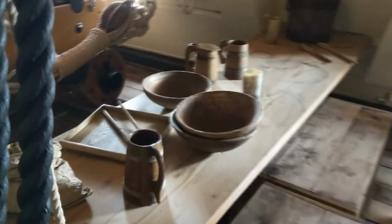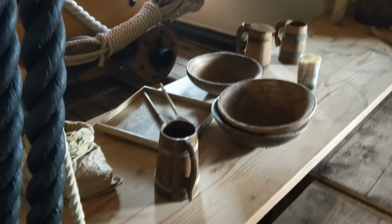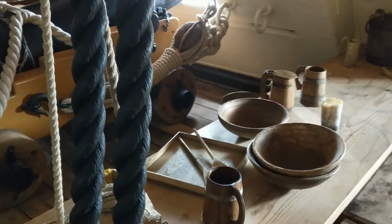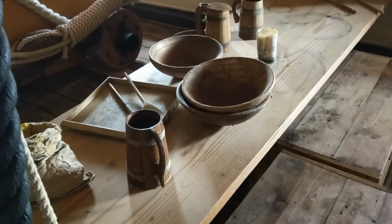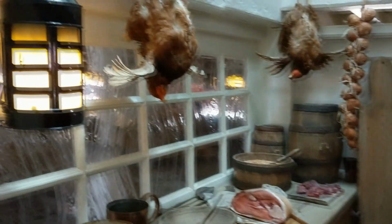Now what have we got here? Well, here's the men's sea chests, also impromptu seats, and the mess tables that they sat at. Obviously lots of stuff made of wood and horn. Metal, obviously not tending to last very long at sea when it's in thin portions like you might find in the side of a mug or in a plate. Obviously these things are a little bit more durable. And over here we have the kitchen.